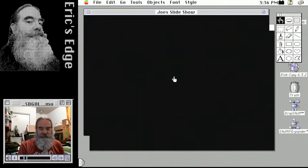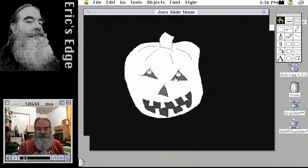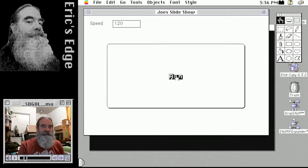Run. Man, it's still not doing a dissolve. Yeah, we'll figure it out. 10 print. Wrong! Go to 10. I hate BASIC. It was the first language I learned, but I really hate BASIC. Go to is great. I mean, there are times when it makes sense, but not very many.